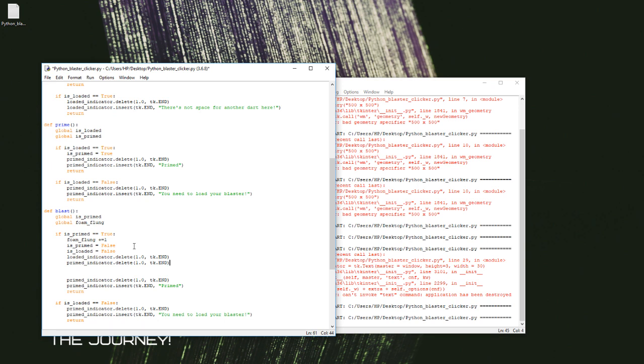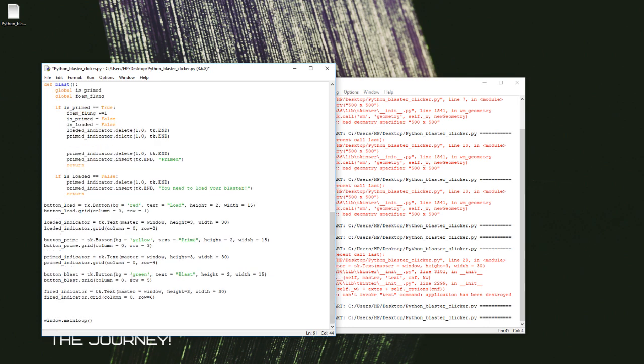And we're also going to want to write something in the darts fired indicator. What do we call that again? Fired indicator. So let's just grab that because I'm lazy, basically. Let's put that there. So fired indicator dot delete, and that's going to be the same again.